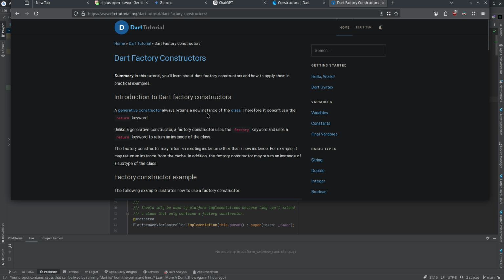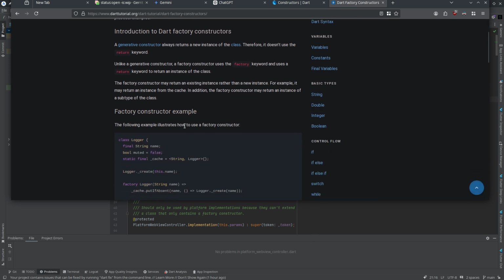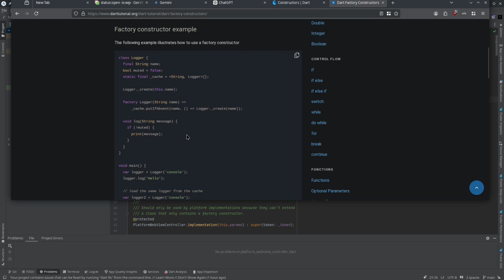A generative constructor always returns a new instance of the class, therefore it doesn't use the return keyword. Unlike generative constructors, a factory constructor uses the factory keyword and uses a return keyword to return an instance of the class. Okay. So we have an example here.